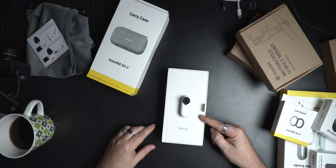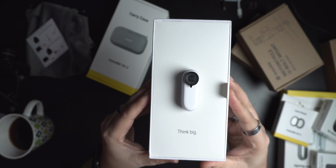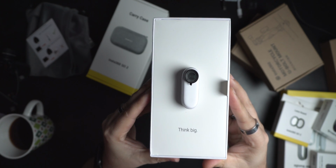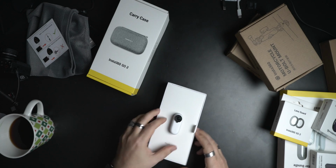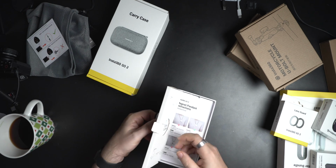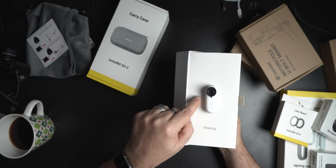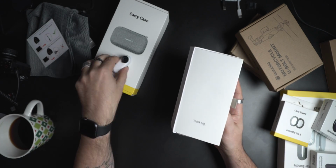Look how tiny this thing is. That is just so awesome. I love how tiny these are. So inside here, I'm just going to peel that off. And that's just a magnet, right? There's the pendant they have, which is smart in their packaging. They have the pendant behind this, so you just pull that off like that.